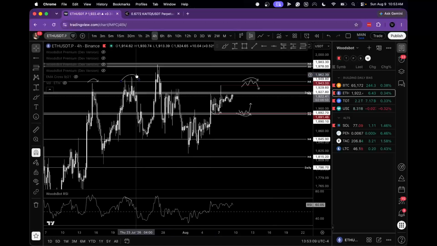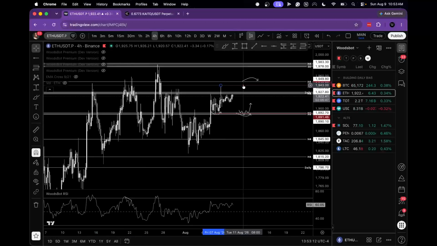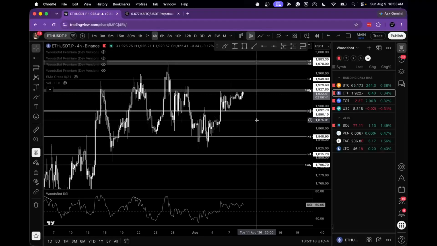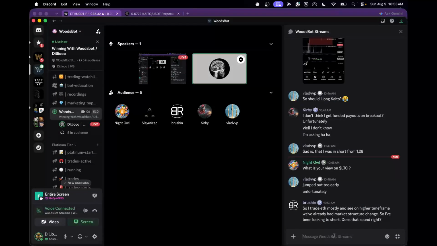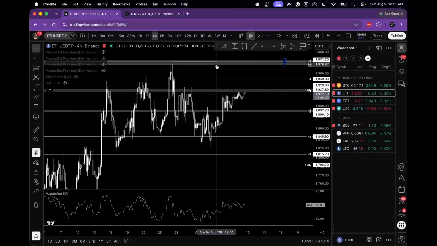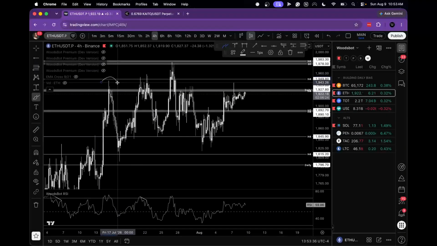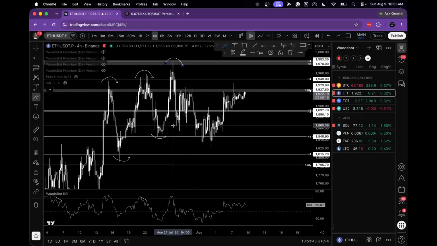Let me just clean this up a bit here. Yeah, so what time frame of market structure are you looking at? I typically look at 4-hour, but I just want to see if you're looking at daily. 4-hour, all right, sweet. So if I'm looking at 4-hour, we have higher high, higher low, higher high, higher low, higher high. And then we do end up putting in a higher low, but we never break the higher high, and we go down and put in a lower low.